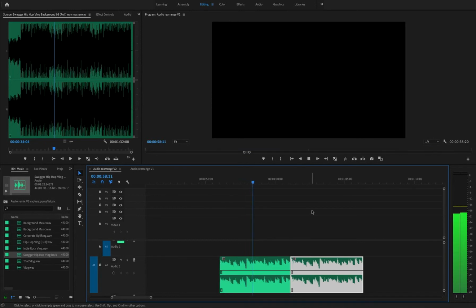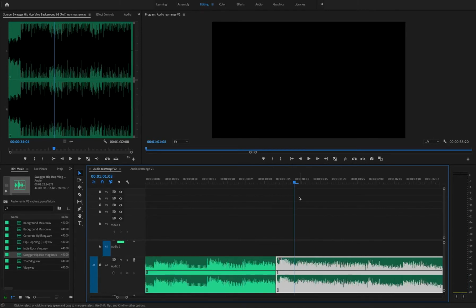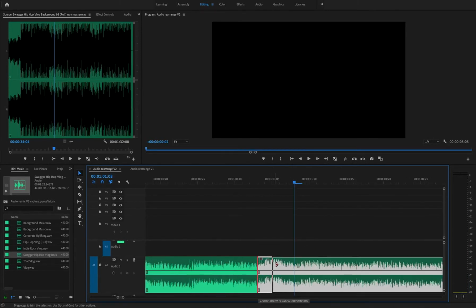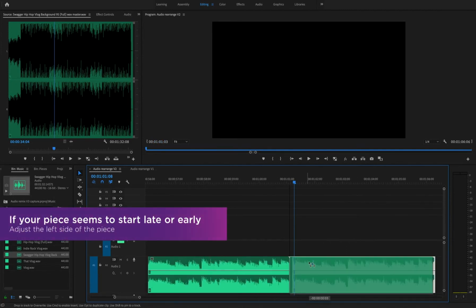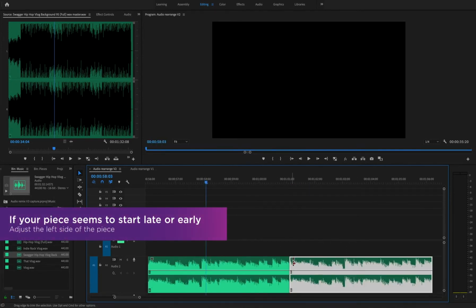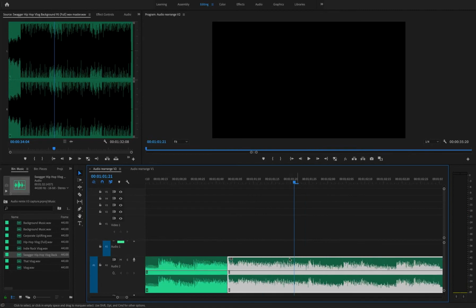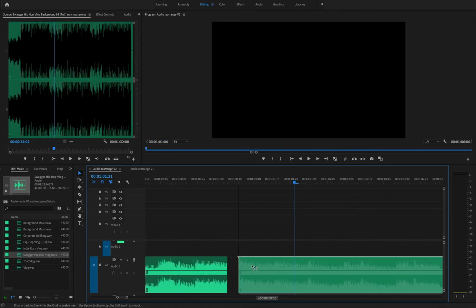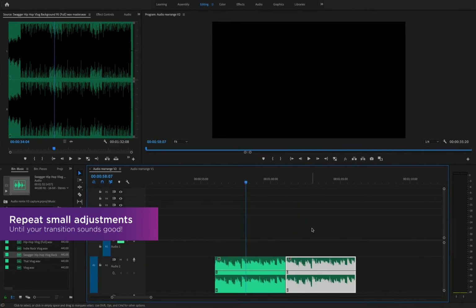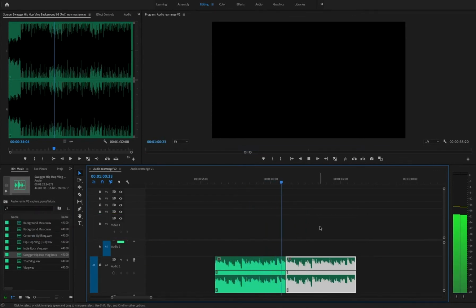Just not quite right. Feels like there's a little bit more in there. So let's zoom in and shorten it back a little bit more. You want to do fine touches with this. You don't want to do too much big removal at the beginning here. That's sounding much closer. Let's go to here. I think we've got it. Okay, so we fixed that up.